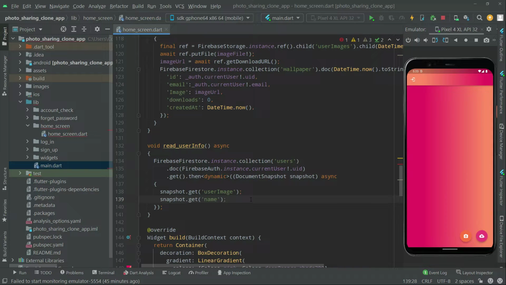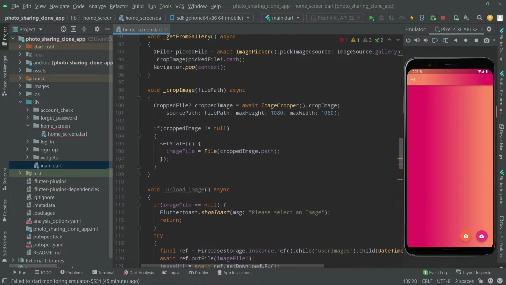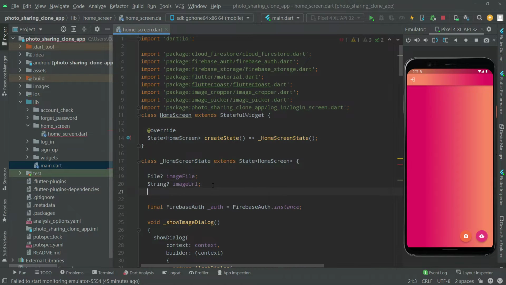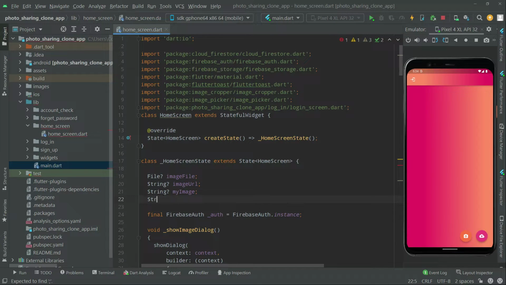Now we will assign that to variables, but first we will create the new variables. So let's go right at the top, and in here we're gonna create string type variables. The first one will be myImage, and the other one will be myName.